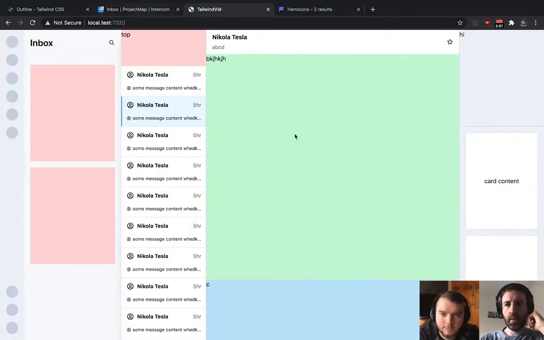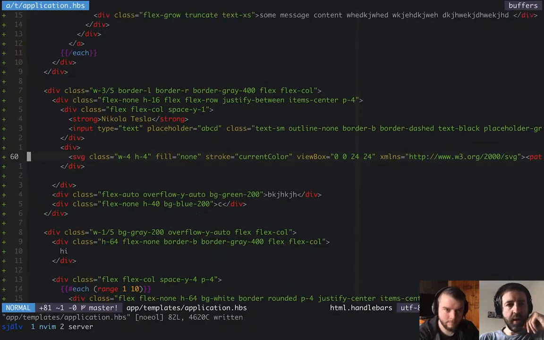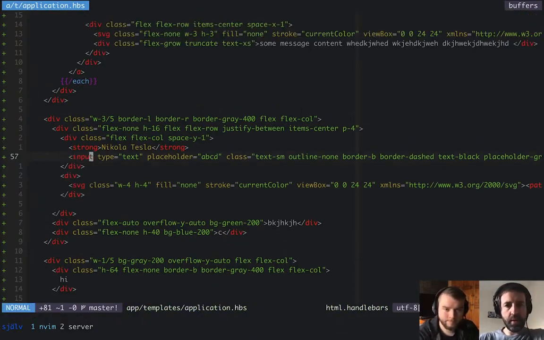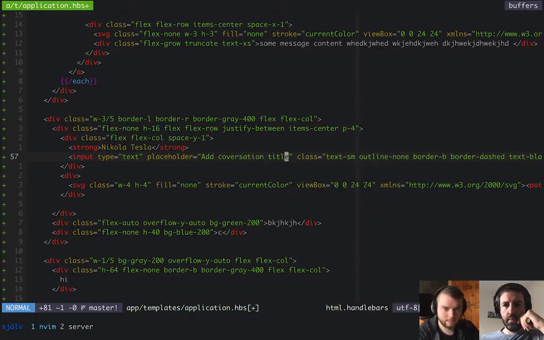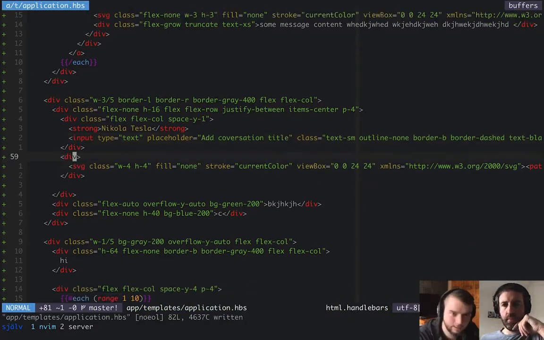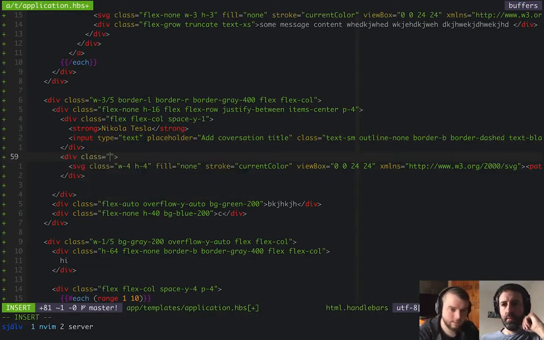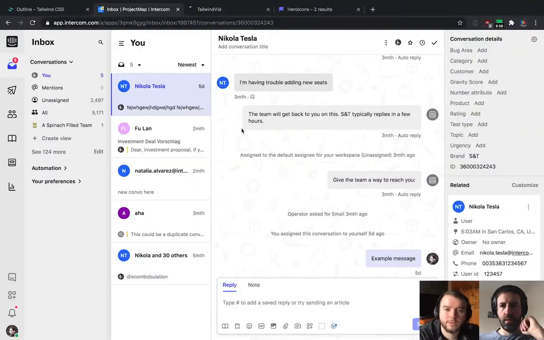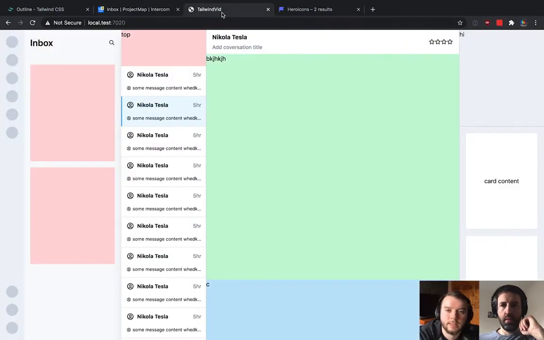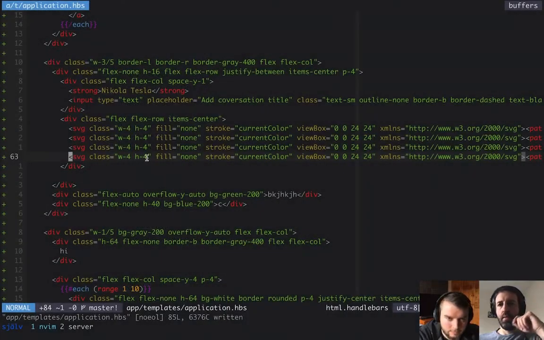Cool. And we put 1 star over here. Let's put a couple of those. Let's perhaps, while you're at it, you could change the placeholder to whatever the Intercom one is, just so it visually looks good. Add conversation title. That sounds more useful than ABCD. Cool. And now let's just put these beside each other. And items center. We don't care about justification here because it's just some content beside each other. So let's have 4 of those. That seems like a lovely number. We actually have 5 here, but yeah, we'll not get bogged down on that. And probably some space between.